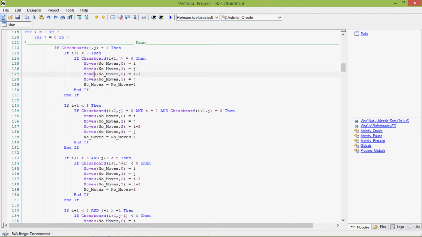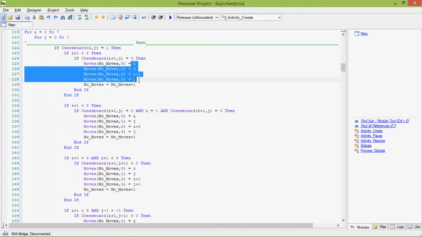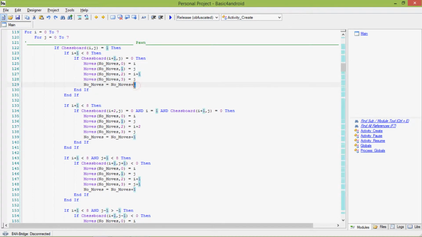So the two-dimensional array here will store the value: it'll store the first I, then the first j, and then the I after the move, and then the j after the move. So think of these as coordinates, just storing coordinates. So when I get to evaluating which move is the best, I can just use these coordinates to check in a loop function which is the best possible move.